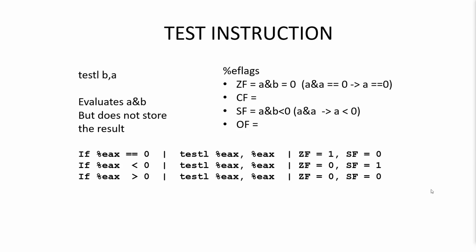And just a quick summary, some examples to hopefully make this really clear. There's only really 3 options for the test operation. So if I've got a number that's exactly equal to 0, when I compare it to itself, the 0 flag is set, the sign flag is not. All right, pretty straightforward. If it's less than 0, then obviously the 0 flag is not set, it's not 0, and the sign flag will be set because it's negative. For positive numbers, the 0 flag will be not set, of course, it's not 0, and the sign flag will not be set either because it's not negative. All right, so next up, we're going to talk about how these are used to actually control the flow of a program.